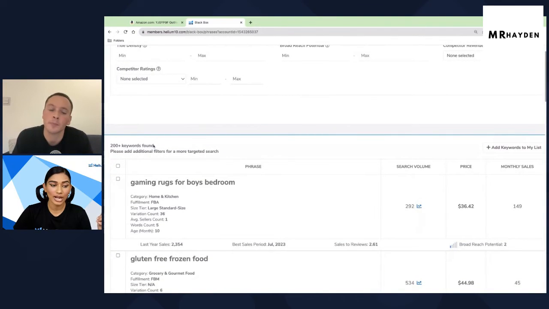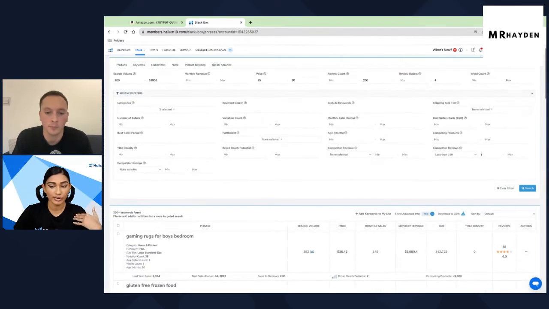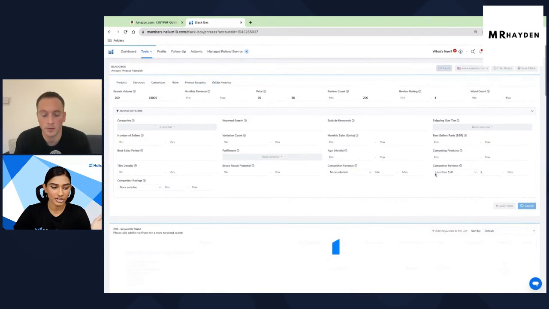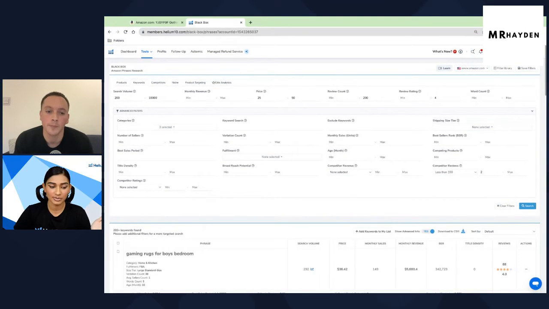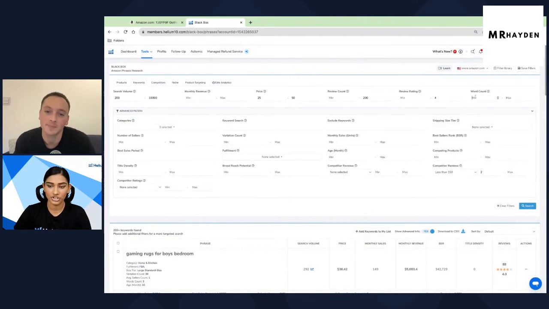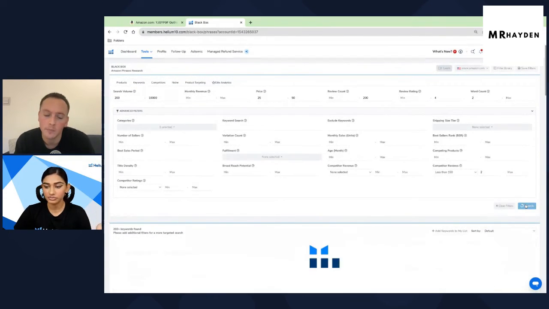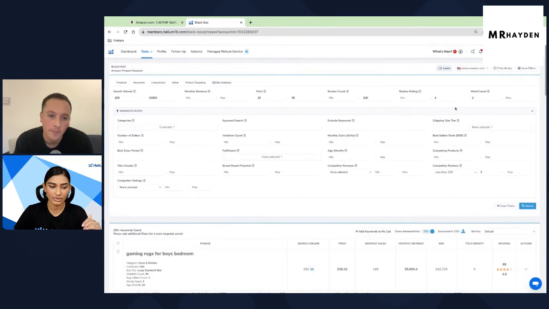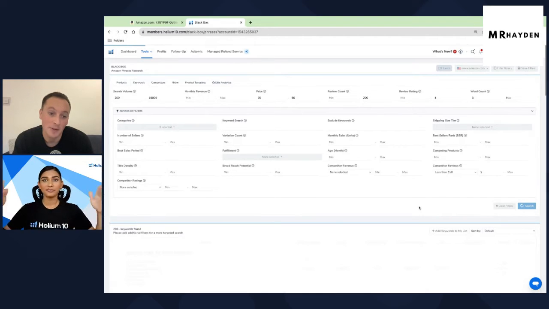And what I would actually even go back and do is refine our search because we're not going to be able to go through 200 plus keywords, especially if we're doing multiple searches. And so maybe we want to go in and say, all right, I want to find maybe 2 of them have less than 150. If it still says 200 plus keywords, which it still does, you can go back in and start refining your search. You can say, all right, maybe I want to see at least 2 or at least 3 keywords. This is fantastic, but loads of results.